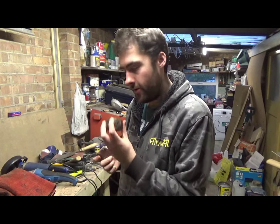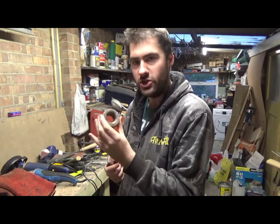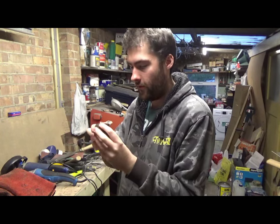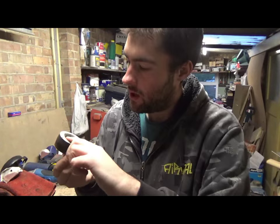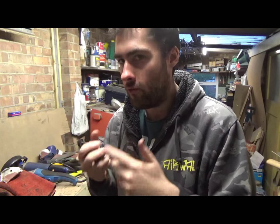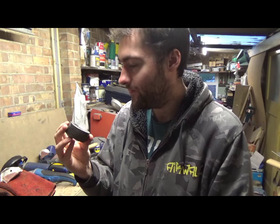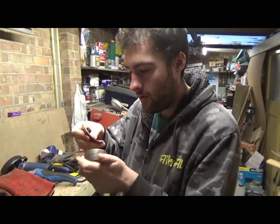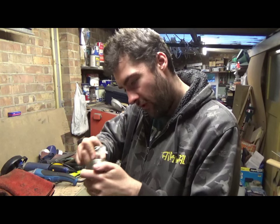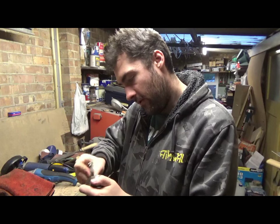So what I'm currently doing is roughing up the surface to attach the gemstones to the pommel. Because it's got a coating on it now, I didn't know if the araldite, the two-part epoxy that I'm going to use to glue in the gemstones, will actually adhere properly to the surface. So I'm using a bit of sandpaper to roughen up the surface, take it back to clean steel. And hopefully after that it should stick nicely.